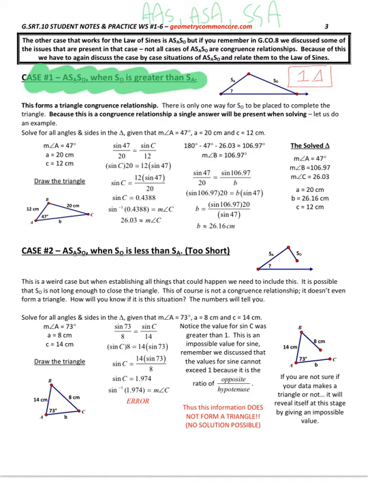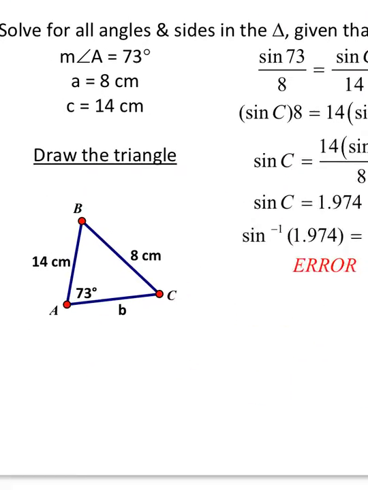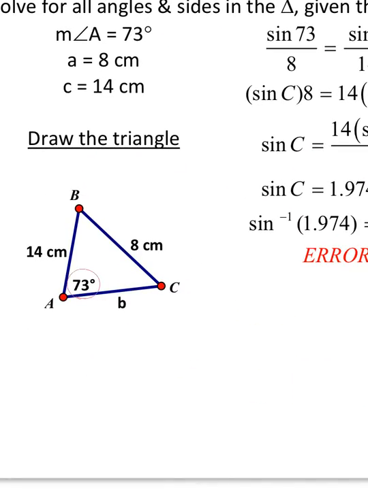It's when you get to these other scenarios that you have to think a little bit more. So for example, if the side opposite is less than the side adjacent, you might get that the side opposite is too short to form a triangle, but you will not know that until you do the math. So if you take a look at the diagram in the bottom left-hand corner, I hope you can agree that we are given an angle and its opposite side, and that the side opposite, the 8, is less than the side adjacent to the angle, which is 14. And so it needs to be on your radar that we could have no triangle, one triangle, or 2 triangles that exist, based off of the given information of 8, 14, and 73.